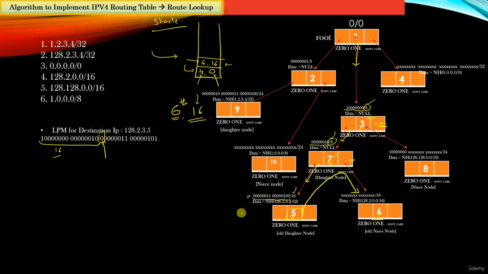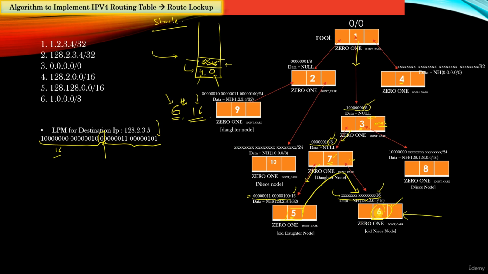So what we are going to do, we are going to shift our search to the node number 6 because we have popped out this entry from the stack. The entry of the stack essentially tells us where we have to shift our search in this mtry data structure. So here, after shifting to the node number 6, the prefix length of the node number 6 is 16. So we have to match the 16 bits of the input string with the 16 bits of the node 6, and they match. All right. So here the entire input string is exhausted. So this is the node where our search ends.